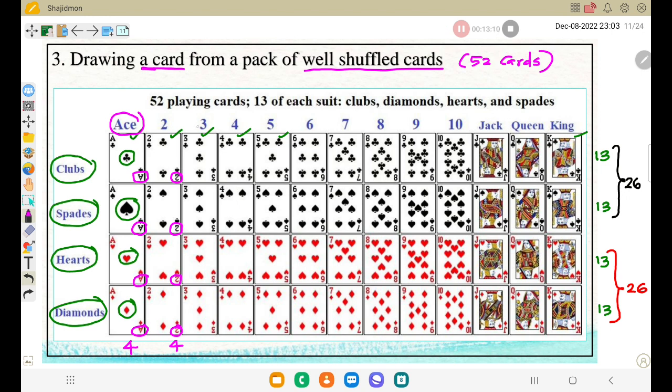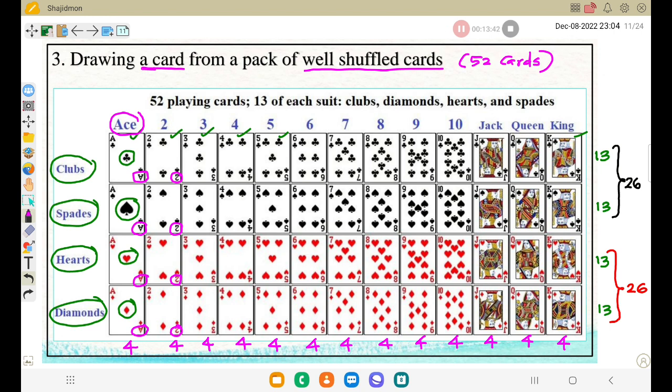color, okay. So same, number 3 we have 4 cards, number 4 we have 4 cards, number 5 we have 4 cards, number 6, number 7, number 8, number 9, number 10, all these 4 cards. Then there are some special cards: jack card also 4 cards we have, and queen card we have 4, and king also we have 4 cards, correct? So for all options we are getting 4 cards, totally 52 cards. So this is the pack of cards, correct?